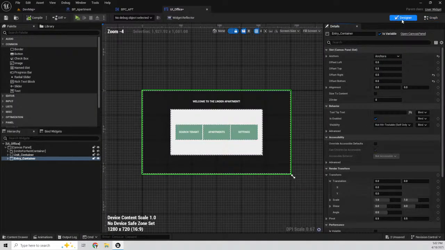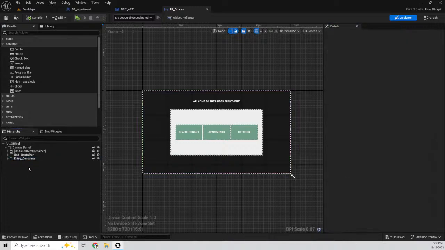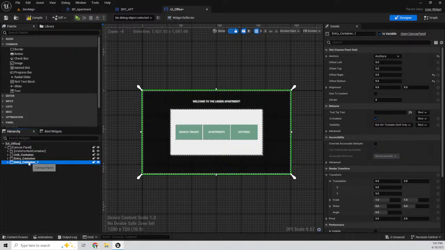Okay, so now what I'm gonna do, I can duplicate this and call this search container. Alright, and then inside the search container, let's hide this.